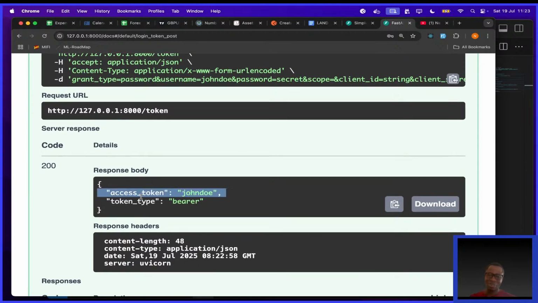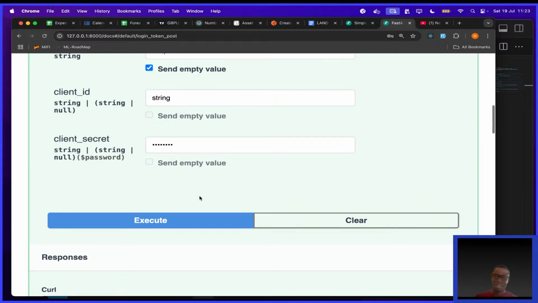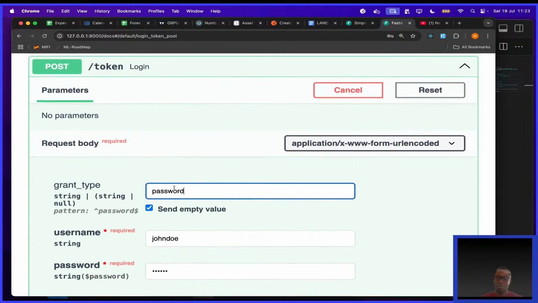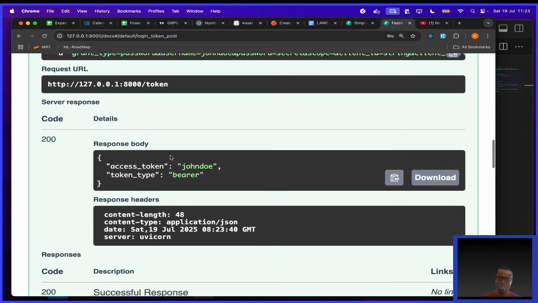You get the access token and the token type bearer. For those who have not understood, let me remove it and execute so that you see the error. The error says the string should match pattern. In regular expressions, this caret sign says the expression must start with this string called password. Then the dollar sign means it must end. So it starts and ends with only password. I was simply supposed to put password here as a quick trick. Actually, they explained something like this earlier, but I guess they'll give us more details later. So if I do that, everything passes.